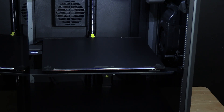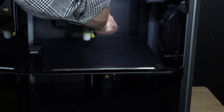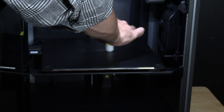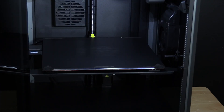Creality is recommending glue stick on this bed — I will use the included glue stick. Any glue stick should be sufficient. I'm simply going to make a light pass over the general area where the first test print is going to be. You can see it's a very light coating of glue — we are not gluing your children's arts and crafts project. Since I am in a warm, draft-free environment and we are working with PLA, I will leave the door open for the test print.